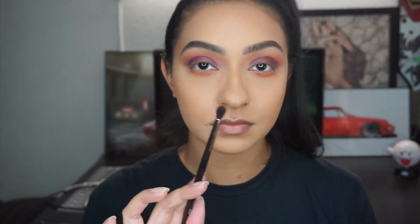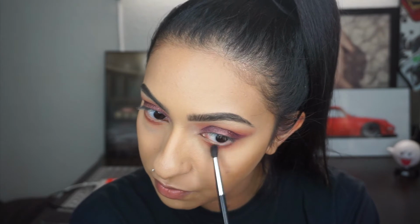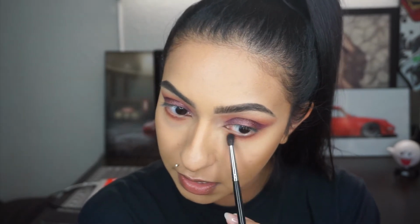Now going in with Connie, I'm gonna use the same brush and I'm gonna bring this really, really tight. I'm gonna go in with my Morphe M506 brush. This is what it looks like. I'm gonna take a very small amount and just buff that really, really tight.